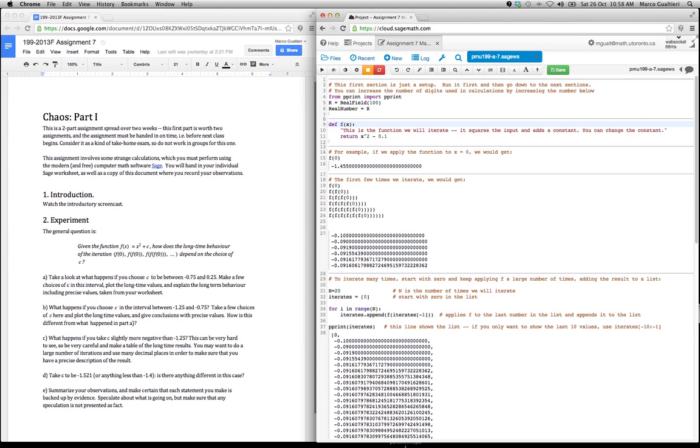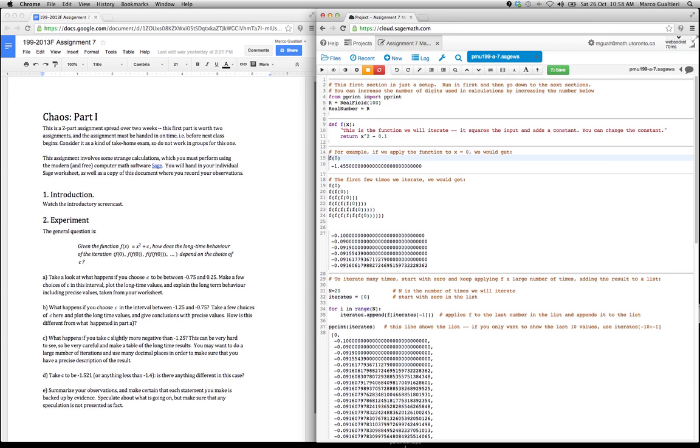Okay, this section is basically defining the function that we're going to iterate. So here this just means define a function which is called f, and the input is going to be x, and it's defined, well, this is just describing it. What is it going to do? It's going to return the input squared minus 0.1. And if I do Shift Enter, then that function is defined. So now we have the function f, and we can use it for different things.